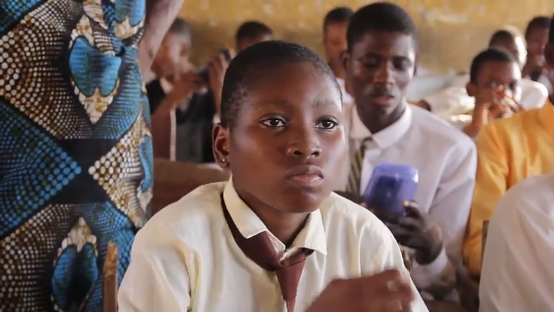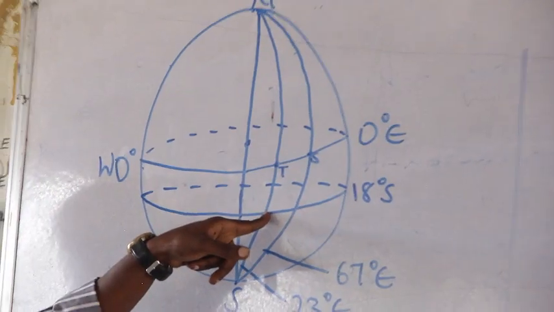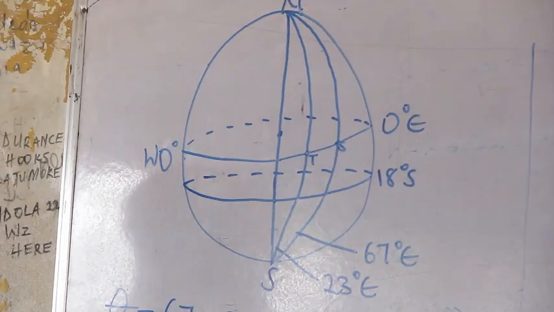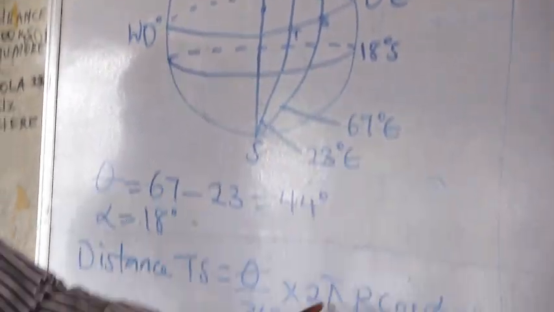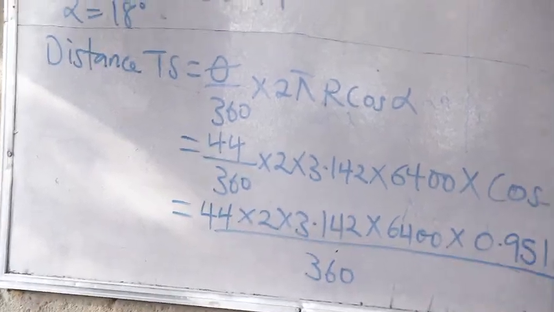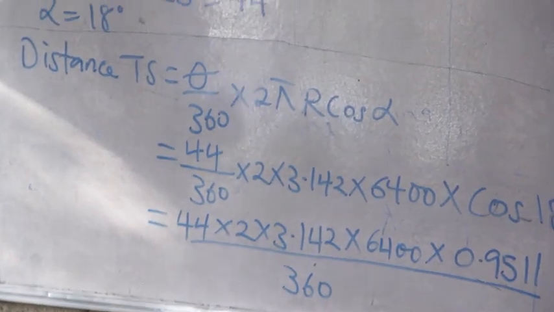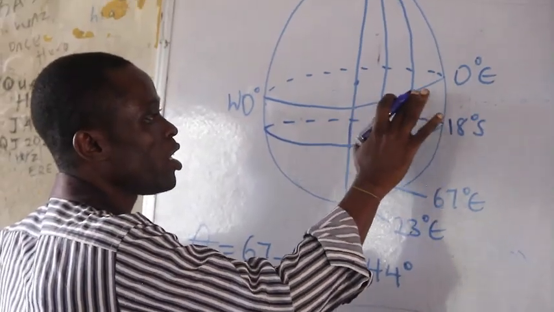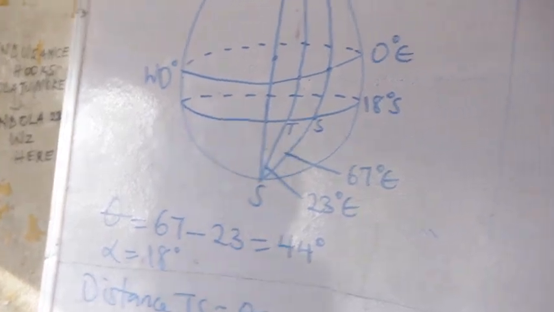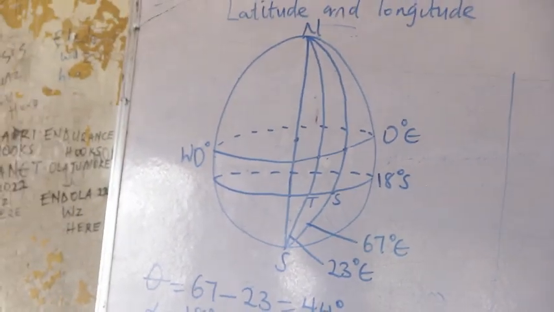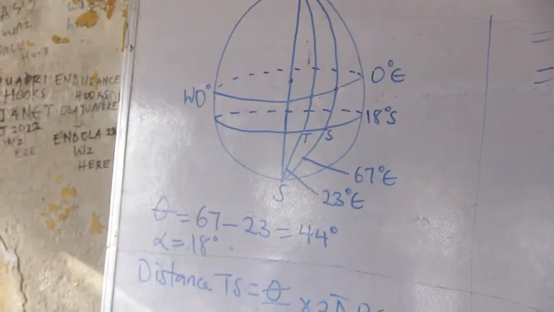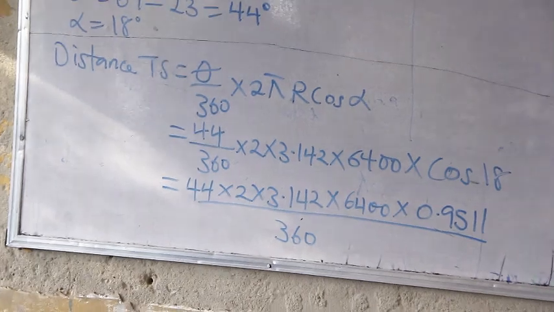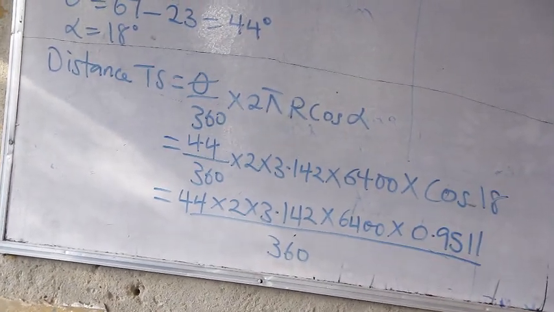Please, look up, everybody. This is T and this is S. If you have T and S on the equator, the formula will now change to 2 pi big R without cos alpha, because that equator is a great circle. That's the only thing. So we change this one to T and this one to S. I will condone the placement because it won't affect the final answer, but that diagram is not where you're supposed to place it. Is that taken? Yes, sir. Okay, I hope there's no question on it.